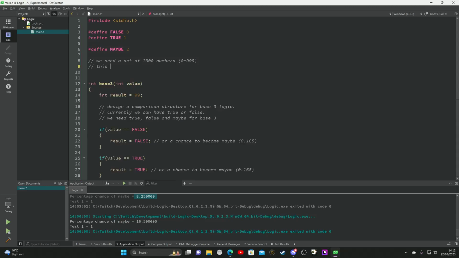This data can be stepped through to determine if things are a maybe.